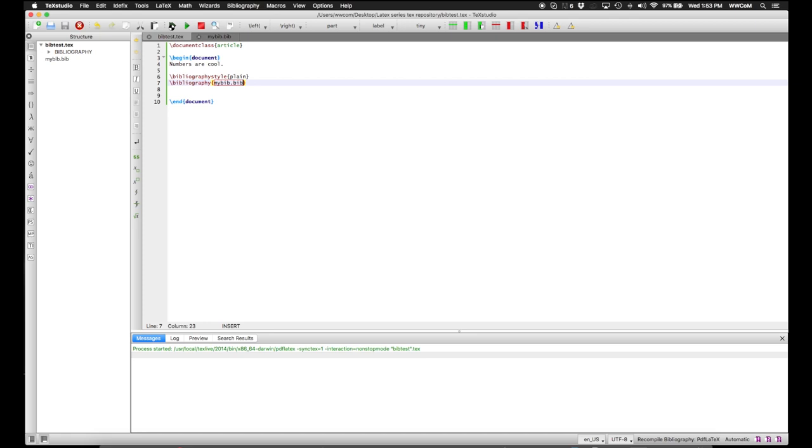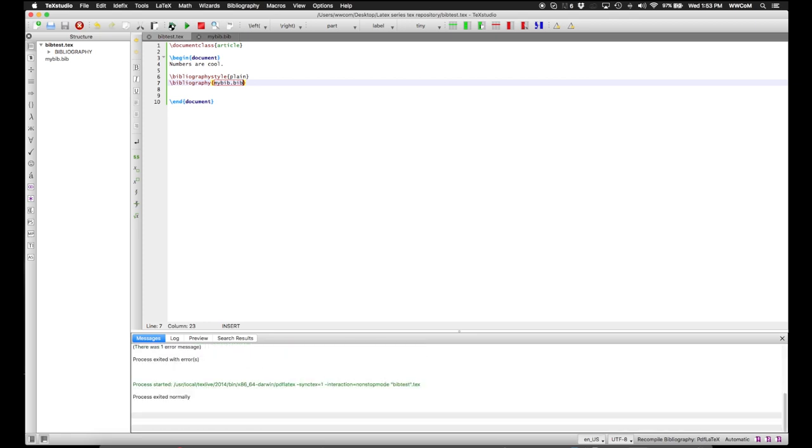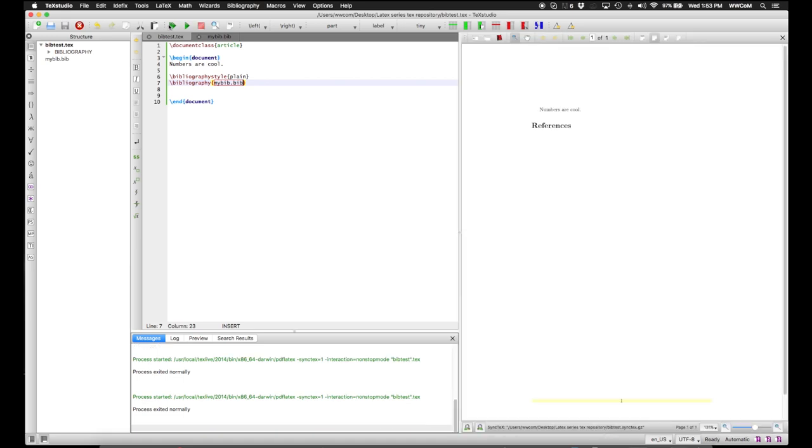And if you compile this, we see that no bibliography appears. This is because we have not actually cited any of our documents in the text, and BibTeX lets you use a large bibliography across multiple documents, but still lets you only show in your references for each document the items that you want to be cited for that particular document.